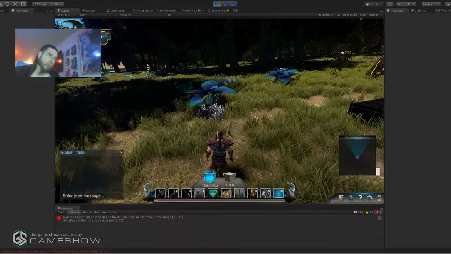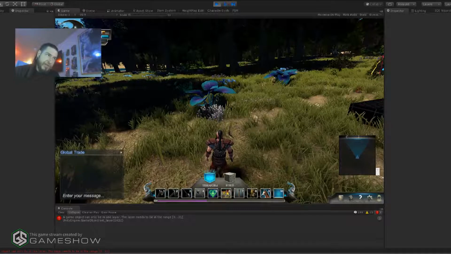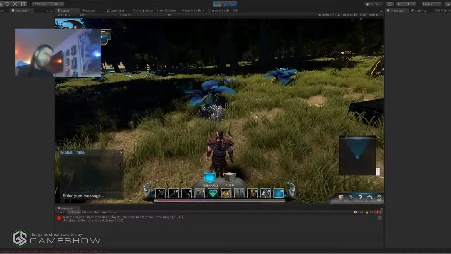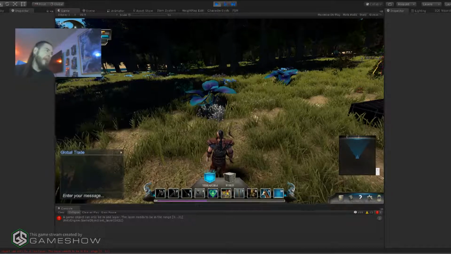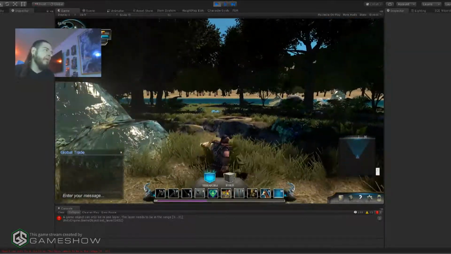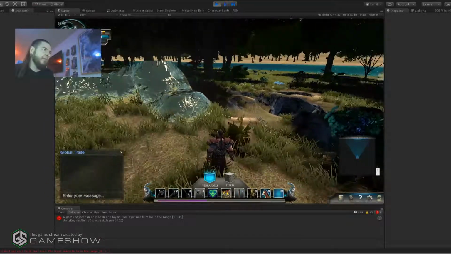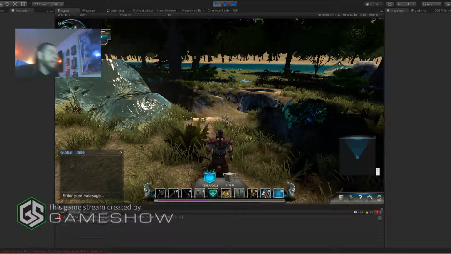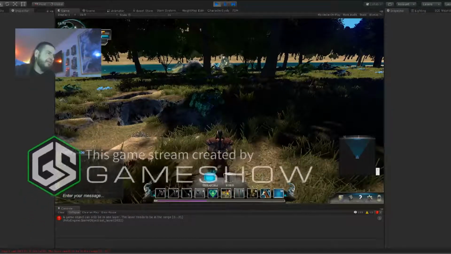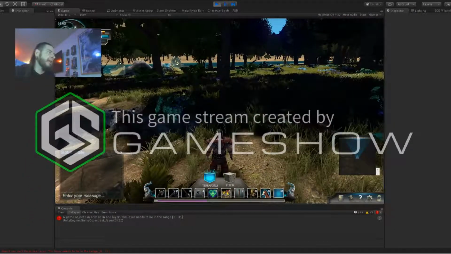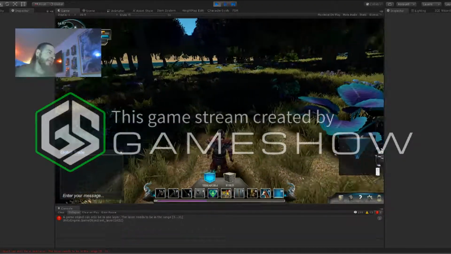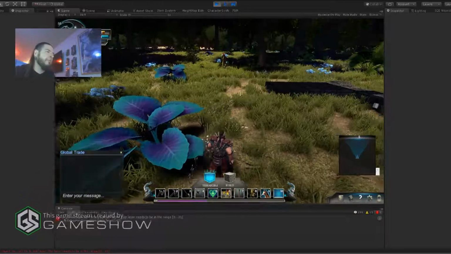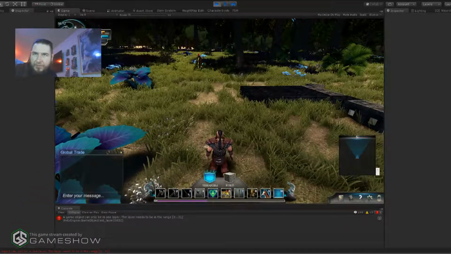One of the really big benefits you guys are going to see now is that you'll always see mobs. There'll always be stuff in the environment. Right now you're not seeing mobs because I turned them all off while we were testing the merchant. So all you're seeing right now walking around is that merchant and the stag. But there's a bunch of new enemies, and when I enable them all, there's stuff everywhere. So it's real nice, and we look forward to pushing it out. We'll probably push it out early next week.